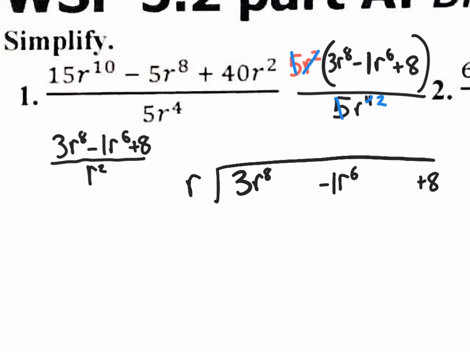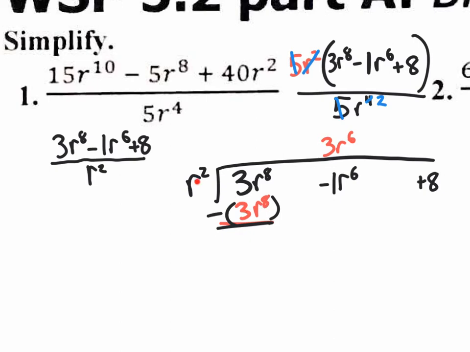And of course it's divided by r squared on the bottom. So when we think r squared times what will get us a 3r to the 8th, that will be 3r to the 6th. All right, that works out nice. So I'm going to put the 3r to the 6th right above the other r to the 6th. And when I multiply 3r to the 6th times r squared, that is 3r to the 8th. And normally I put the division bar with the parentheses with the subtraction. That's mainly when I have a binomial, so I don't forget to distribute the minus to both terms if it were a binomial, right?